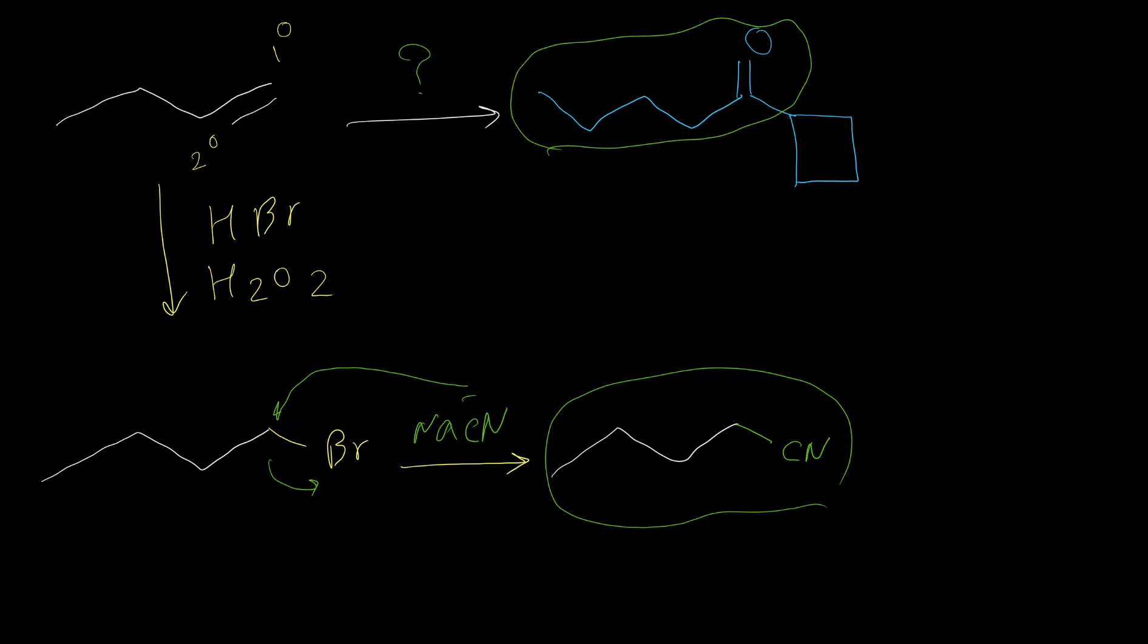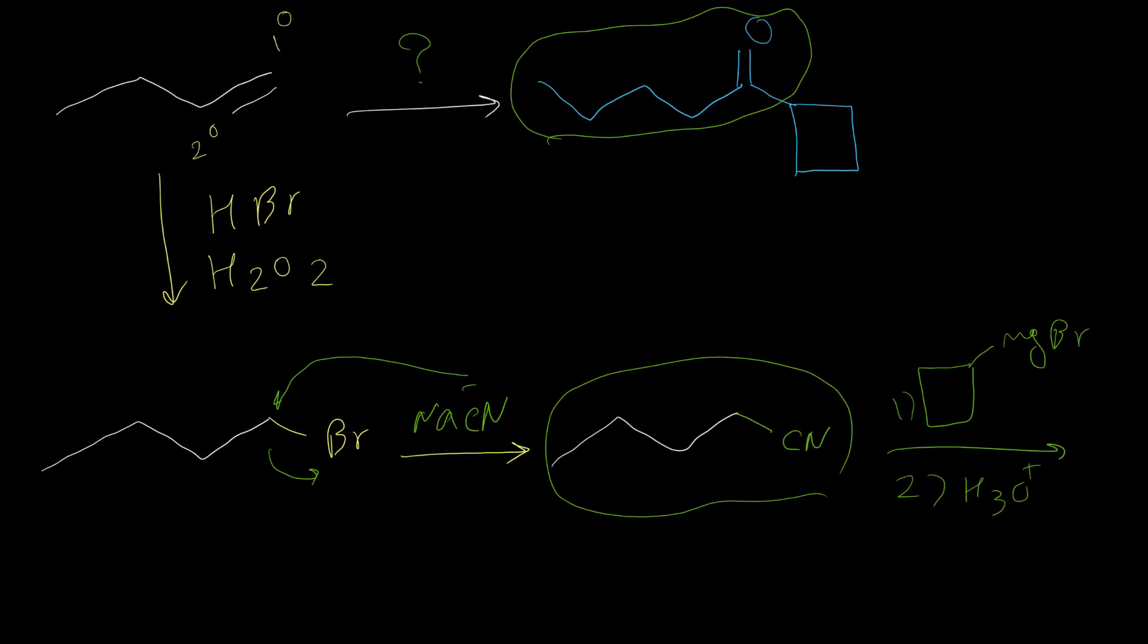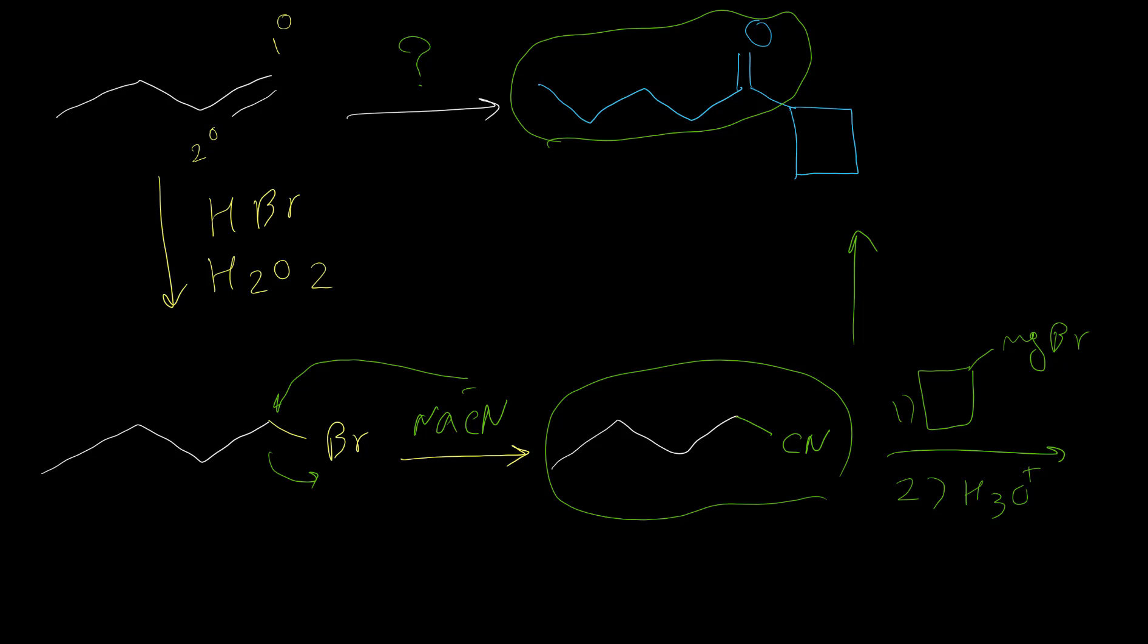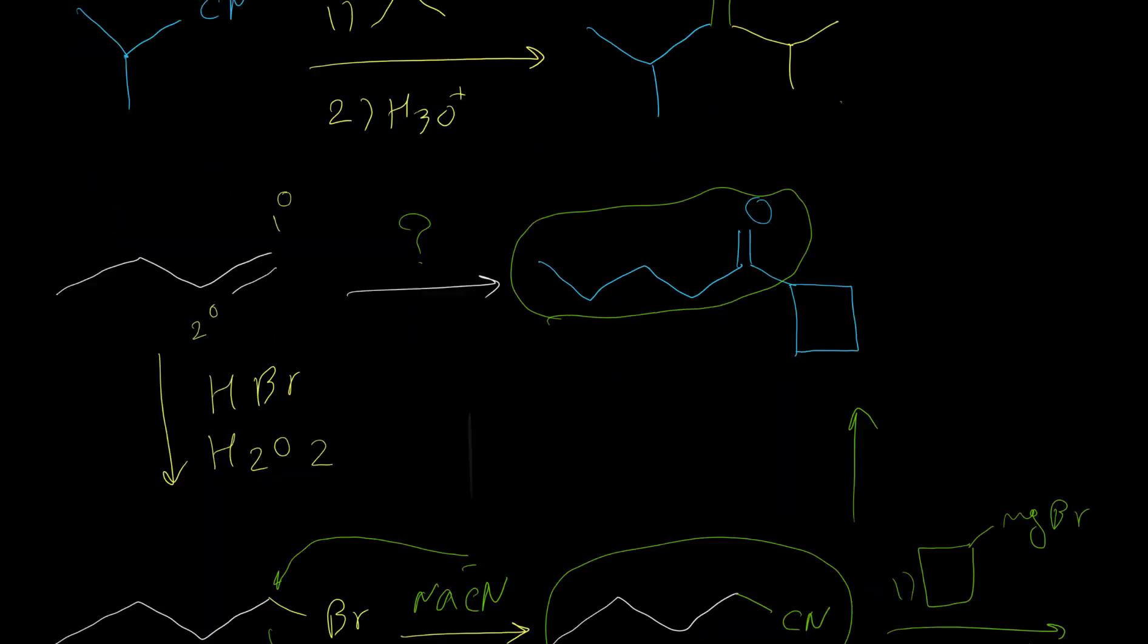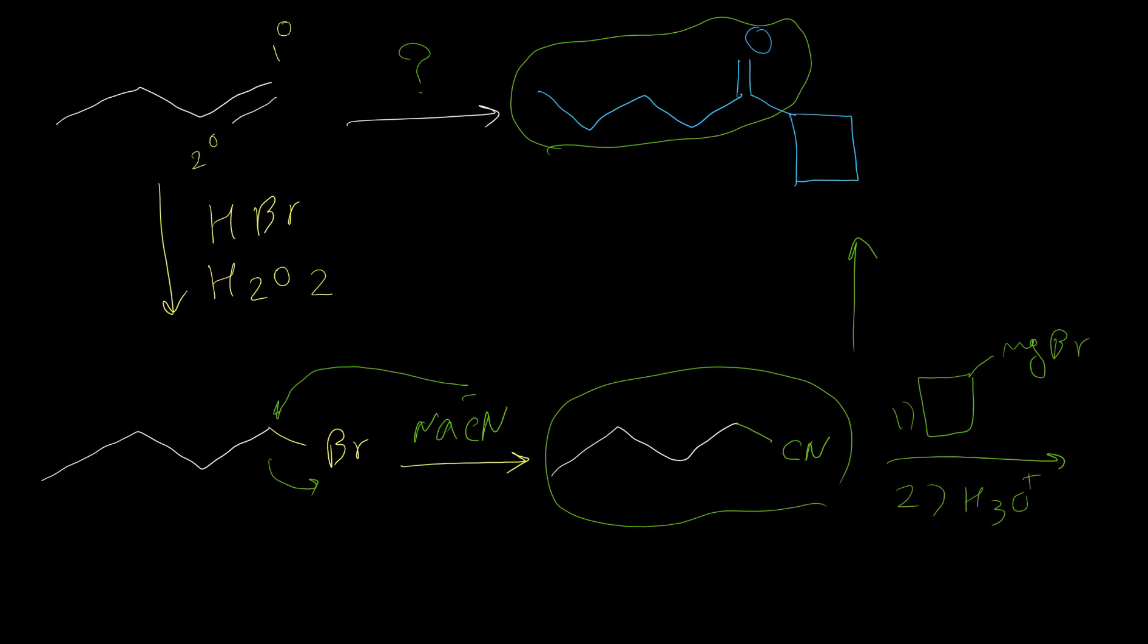So right now I have five carbons here and I have five carbons here. So if I add a Grignard like cyclobutyl magnesium bromide, and then of course neutralization with acidic solution, I can easily convert it to this product. So it's not necessarily means all carbon source should be from this molecule. Normally in synthesis questions, we are able to use any organic molecule with less than five carbons.